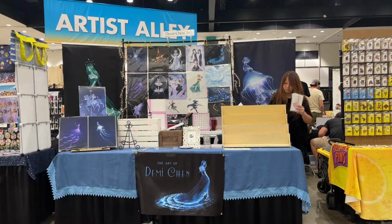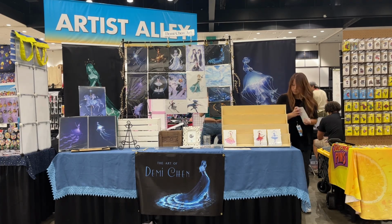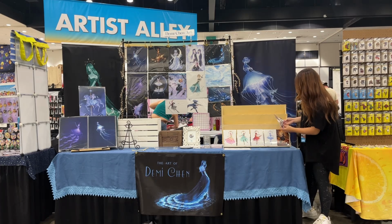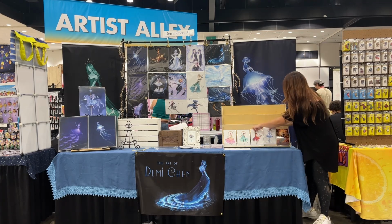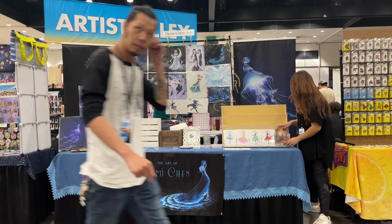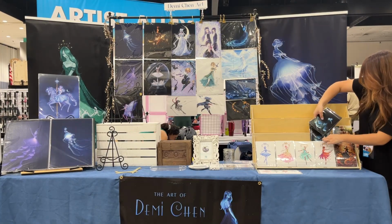I also have a lot of fun setting up my mini prints and arranging them on the shelf. Sometimes there's not even room for all of them because I have so many designs, so I'll switch things up during the course of a weekend. It's fun to let people mix and match. Also, my season-inspired ballerina prints just arrived in time, so I quickly prepped them the night before.